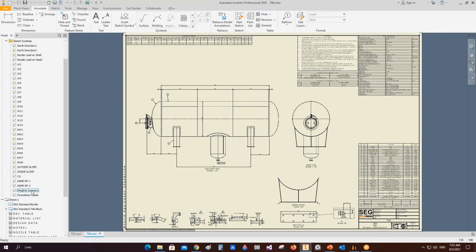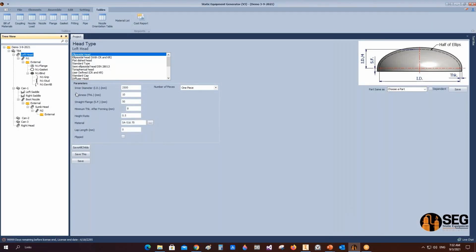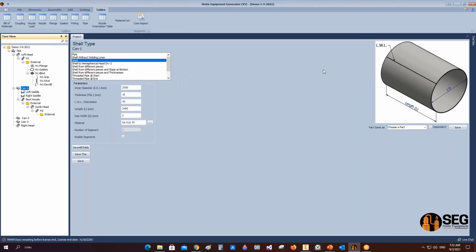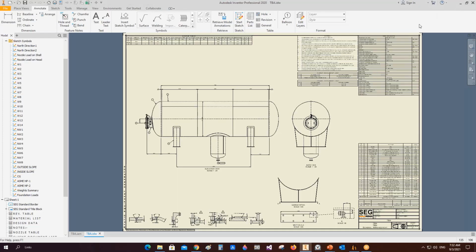But it's good. I think you should take it into consideration in your next version. That will be a cross check to some other software which we are using, because weight plays a very important role in all our vessel drawings.